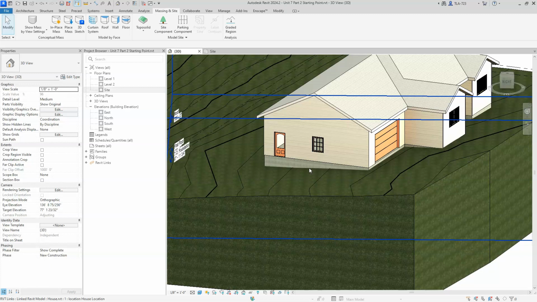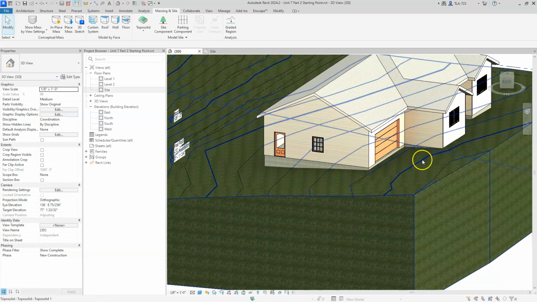So it doesn't really always make sense to create a whole separate thing. So how do we do that? Well, we have to subdivide the surface. And it doesn't exactly do what it sounds like it's going to do. Subdividing a surface is actually very similar to when we use the split face on a wall, right? We just create a boundary on that surface, and then we can paint inside that boundary.